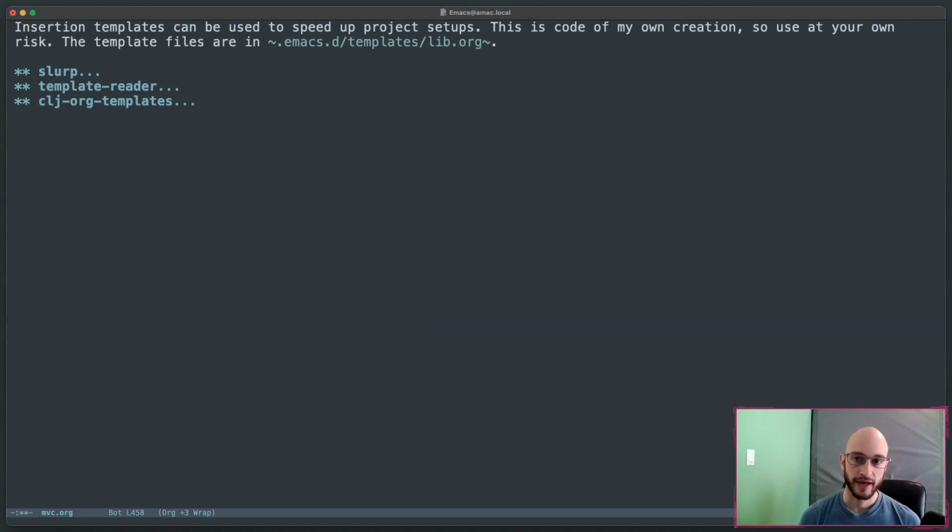I will have a link in the description both to the gist of the minimum viable source as well as a proper repo of this plus the templates folder. So please have a look at those and poke around in those. Take what you want, leave what you don't. That's all I've got to show. That's a little bit of the literate programming style I use when I edit and program in Clojure. I hope this has been helpful for you.